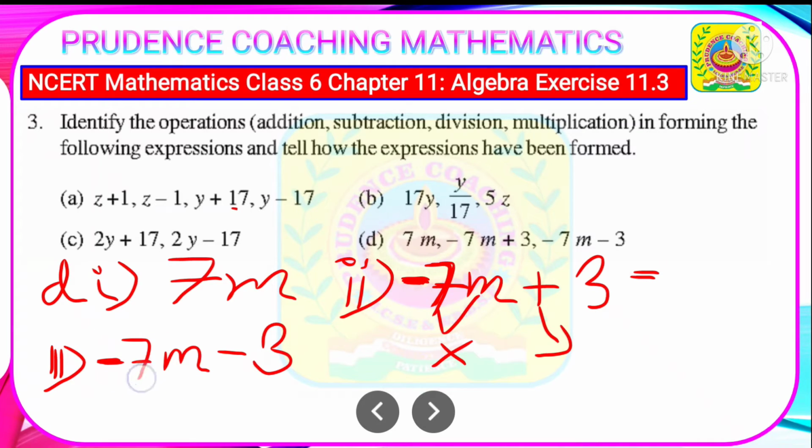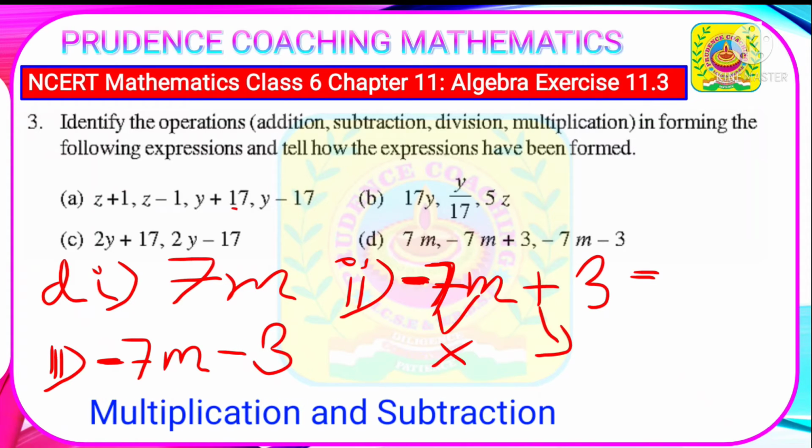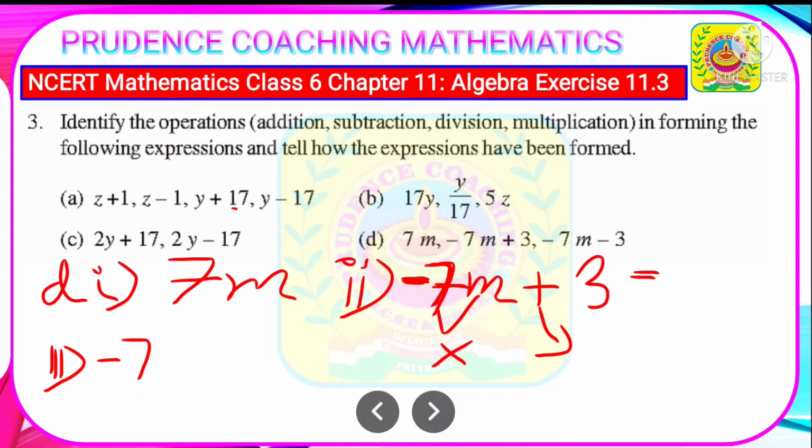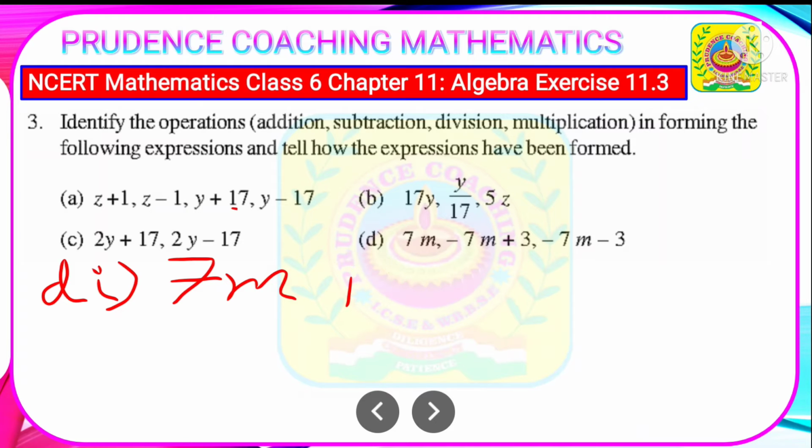After that we have a constant 7, after that we have a variable. That means in between these two we don't have any symbol, so we will consider it as multiplication in between. Next we have subtraction. So here the operators used are multiplication and subtraction. So my dear students, I think that all the sums are clear to you. So let us move on to the next one.